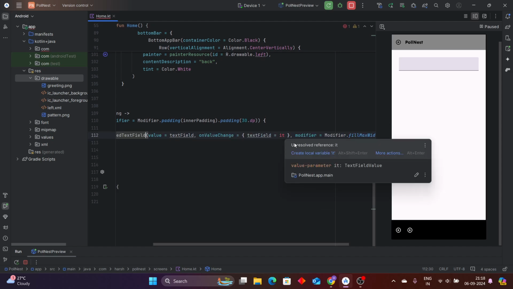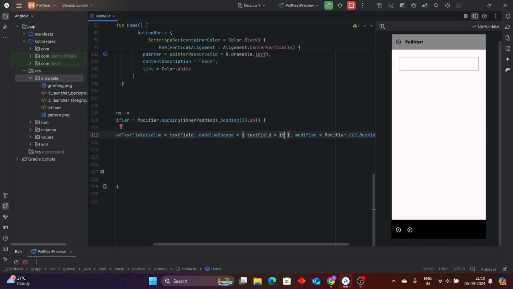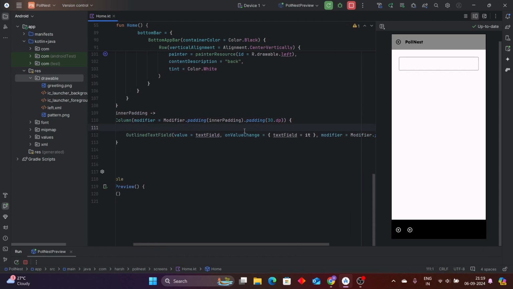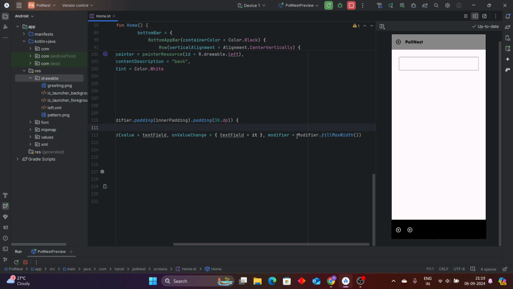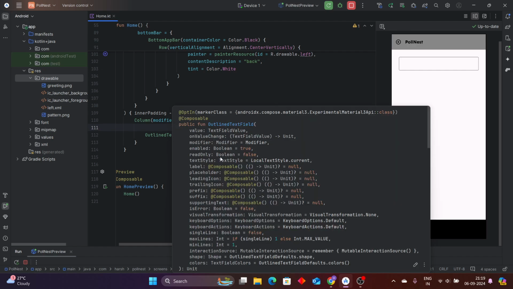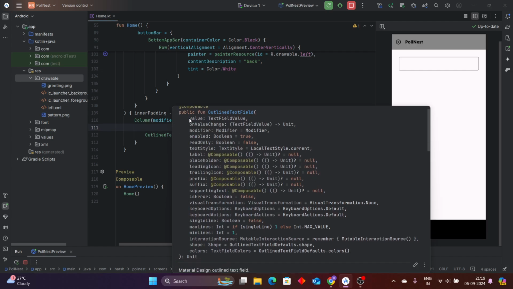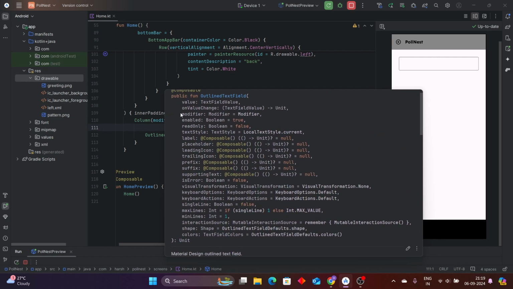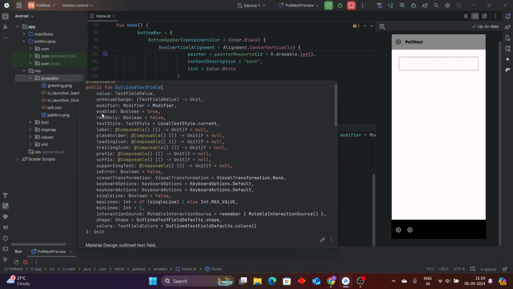Okay, this is our text field, and we can read the properties of this text field here. The first one is value that we have set already. So here we have used on value change, and the modifier.